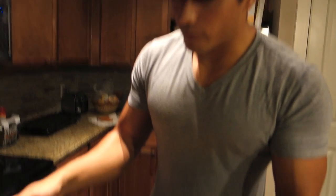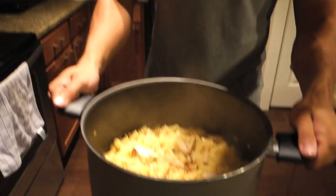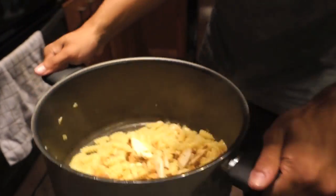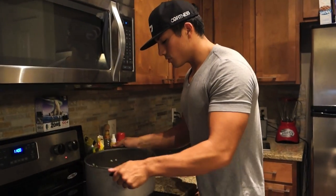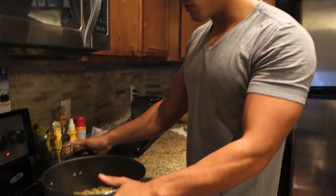Alright, so if you look in here, I have a whole bag of pasta, and I put about 2 servings of that, I Can't Believe It's Not Butter spray, with about 10 to 12 ounces of chicken. I've been nibbling on the chicken, so that's why it doesn't look like that much. And I'm just kind of mixing it up like this. I'm gonna add a little, so everything can kind of get spread around. And some of the chicken is actually from yesterday, so it's kind of cold, so I just put it in there to heat it up.